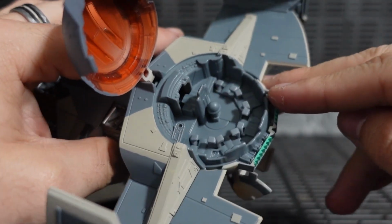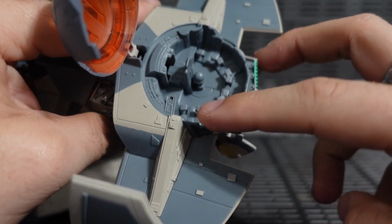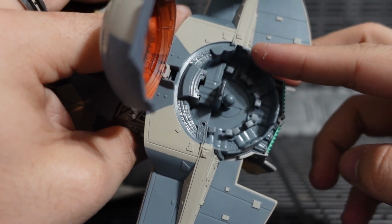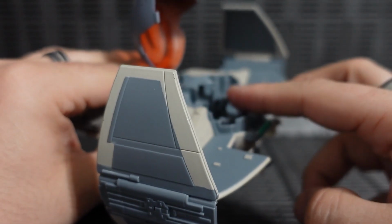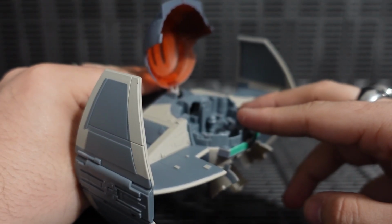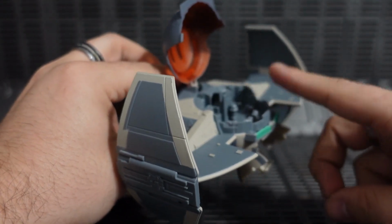There's the pilot seat, which he sits pretty high up. You've got 5 passenger seats on the inside. I assume this is some kind of communicator pedestal right here for receiving messages from the Emperor or whoever else might be in communication with the operative using this ship at the time.